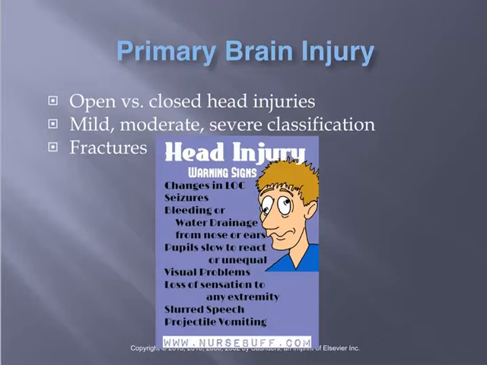Contusions are more serious. That is due to the greater damage, and they can lead to cerebral edema or hemorrhage. And the prognosis with any primary brain injury is related to the location of the injury, the severity of the damage, and treatment received post-injury. So what I take away from this is anytime you have anybody that experiences a head injury, get them to the emergency room. We've got to get an assessment, and we've got to watch them closely for the next 24 hours for any of these warning signs that are listed on the slide here.